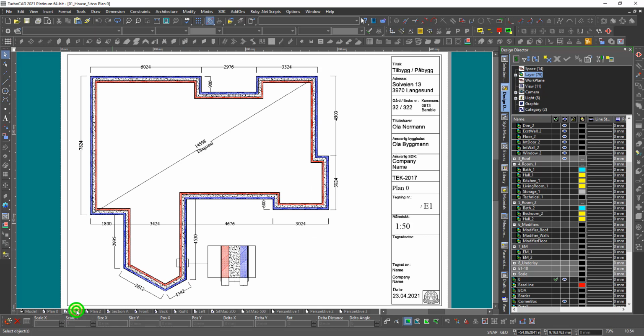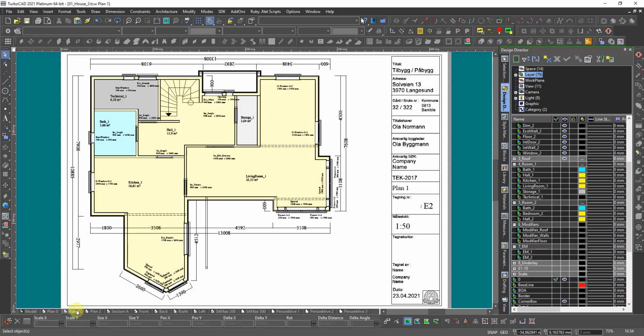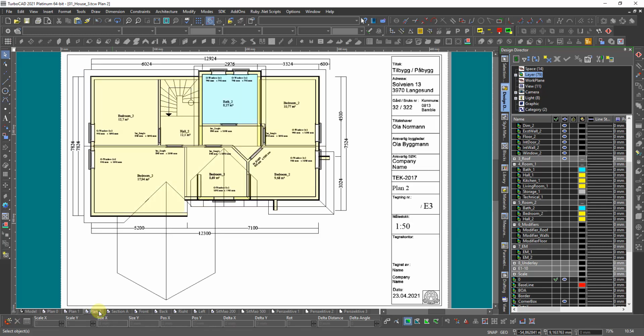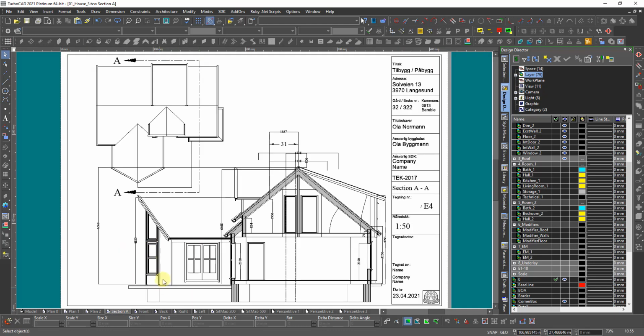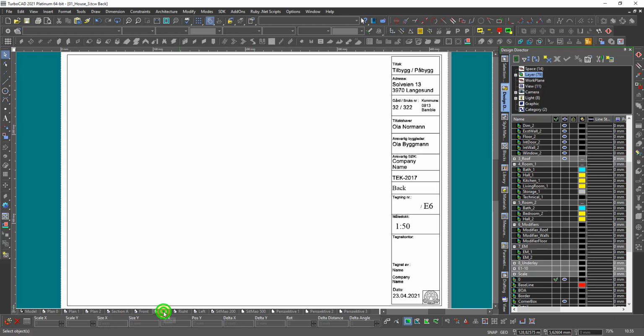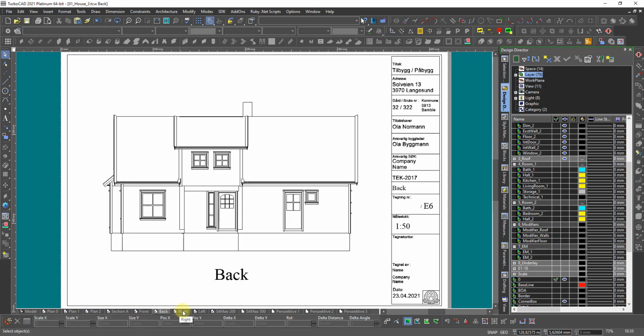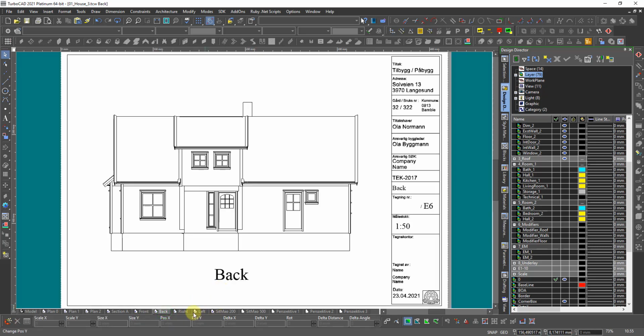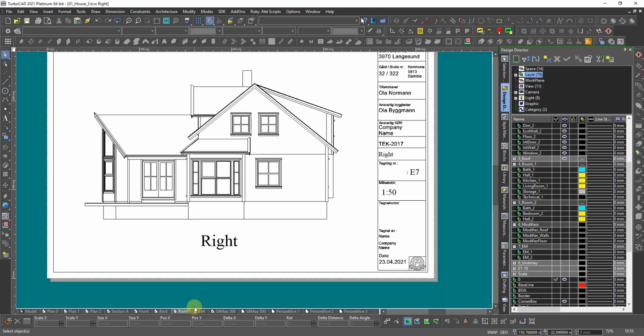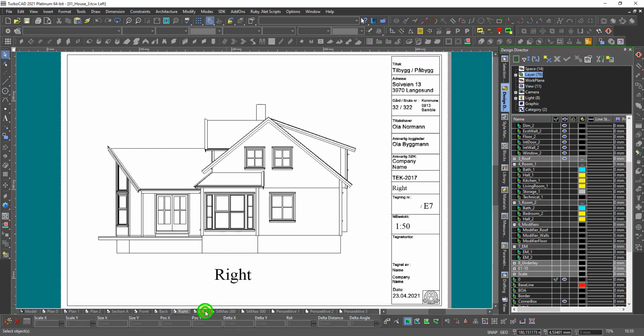This looks okay. This is okay. This is okay. This also, if I zoom out. And we have looked at back, right, and left. Yeah, they're all okay.